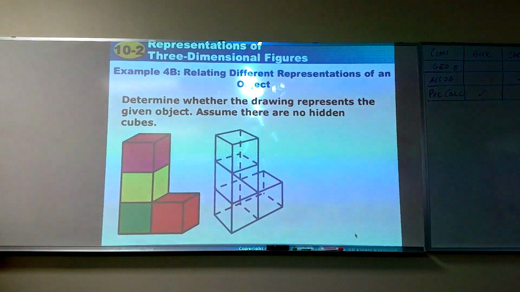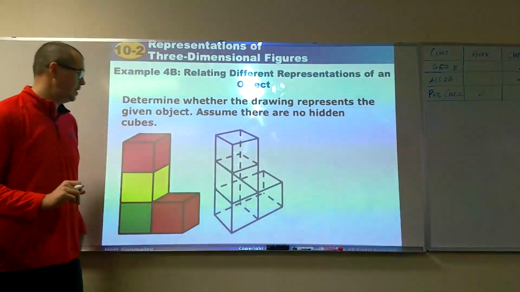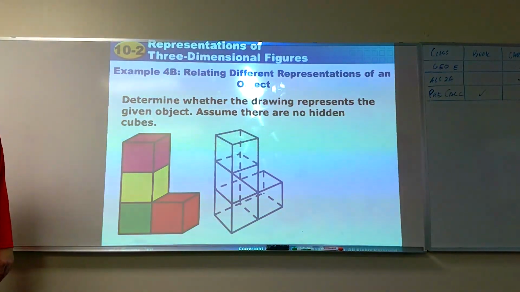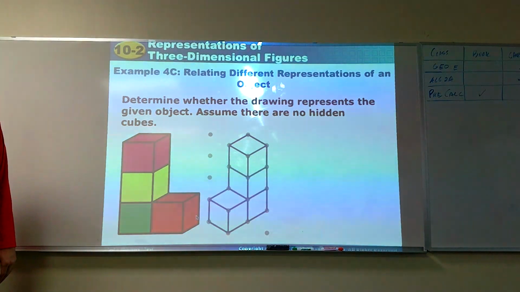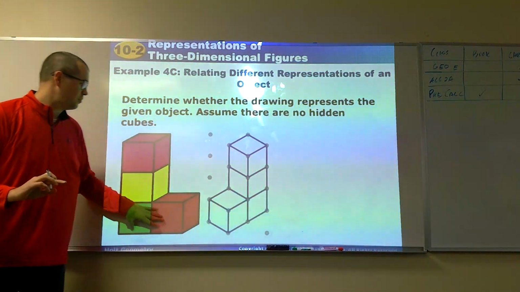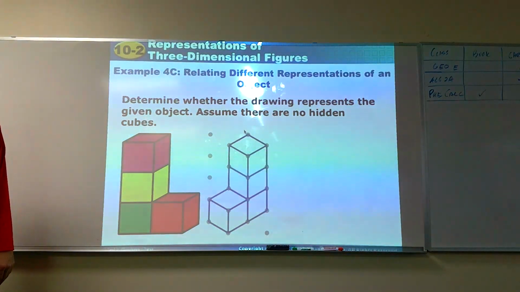Okay? That looks pretty good. 2 and 2, 3 and 3, so that would represent it. That would also be a perspective drawing with those dotted lines. Okay? Oh, we've got the dots that are diagonal. That looks good. It's flipped around, but it's still the same thing. That would be an isometric drawing.